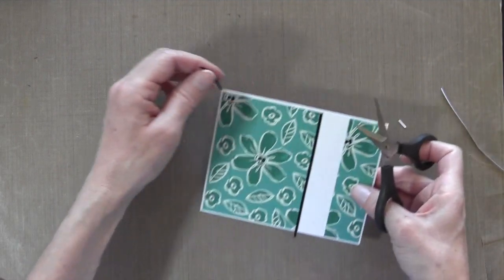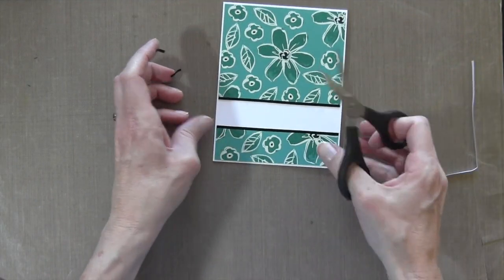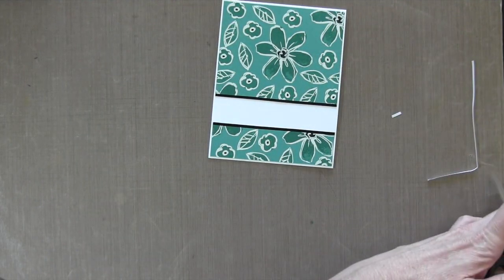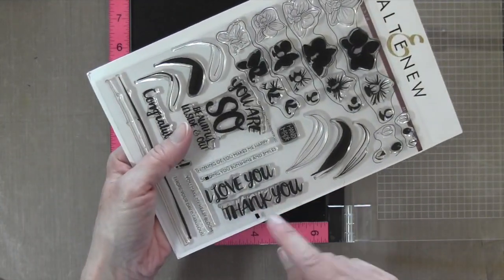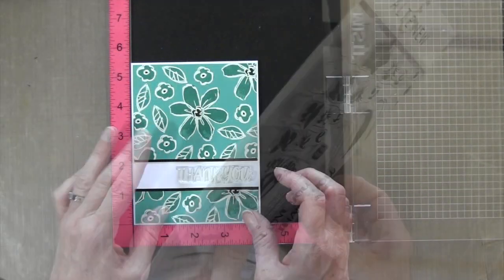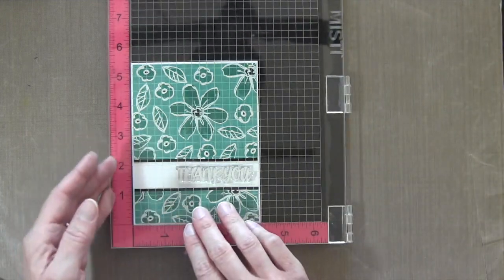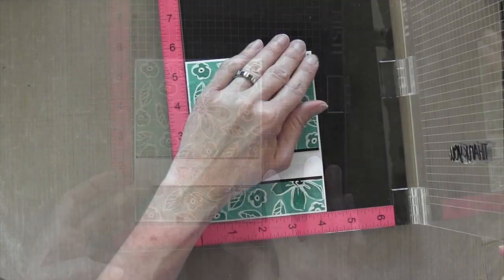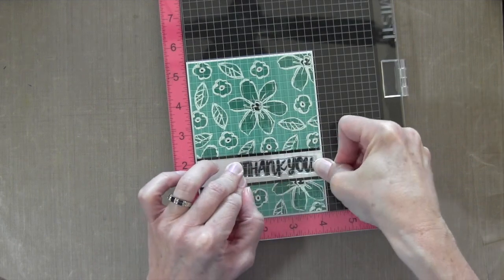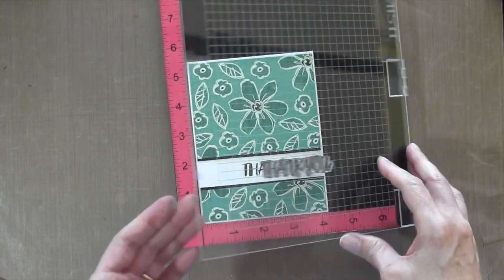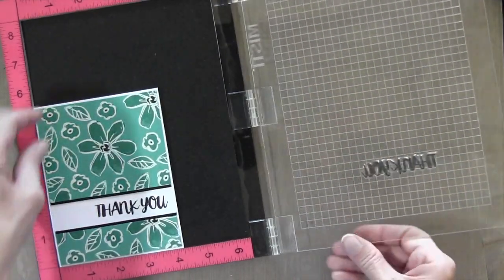And then I did the same thing, and I'm just sort of wrapping my sentiment with an outline to highlight it. So I've got the black in the middle of the flowers, I've got the black lines around my sentiment, and then the sentiment. This is Altenew's Oriental Orchid set. I've been using the sentiments from this set a lot. They're just really nice, and I love the font of this thank you. I used my VersaFine Black Onyx ink, and I got a really nice impression.